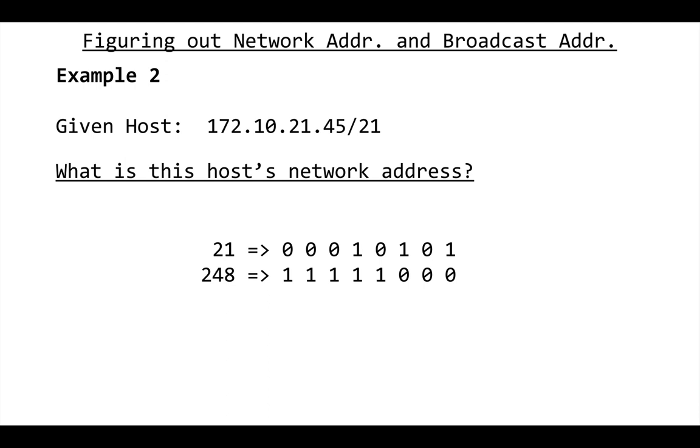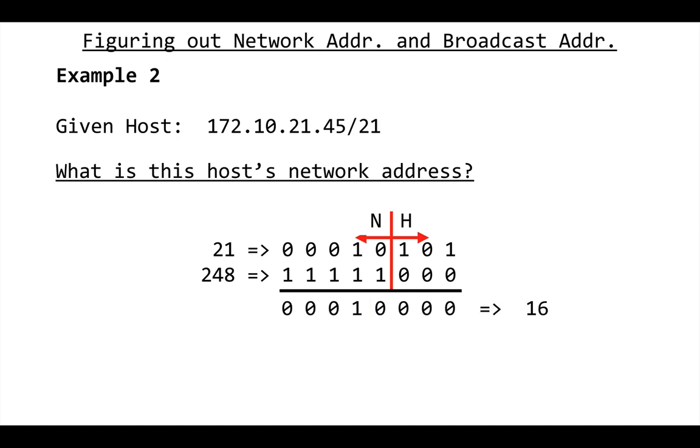In the subnet mask, a /21 is going to be the first 5 bits set to 1, the last 3 set to 0. So it's going to be the equivalent of a 248 subnet mask. And if we use our knowledge of what a subnet mask does, that says that the 172.10 and the first 5 bits in the 3rd octet are the network portion of the address. And then where we have zeros in the subnet mask, which would be the last 3 bits of the 3rd octet and all of the 4th octet, if we go through and do a bitwise AND on these, we're going to get 0, 0, 0, 1, 0.